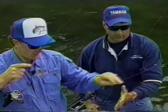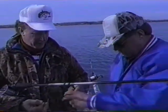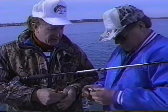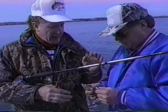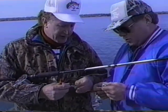Okay, good job. Dan, let's explain to the people what we're doing here a little bit. We've had a real bad blow on Lake Erie, and it's come down into Lake Ontario through the Niagara, and we got a lot of mud down here. So basically, most of the time in clear water, the black silver works really well.